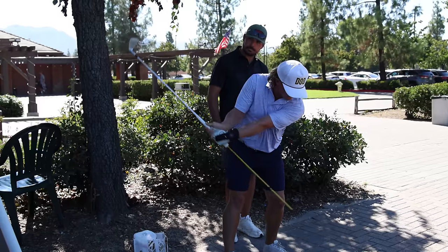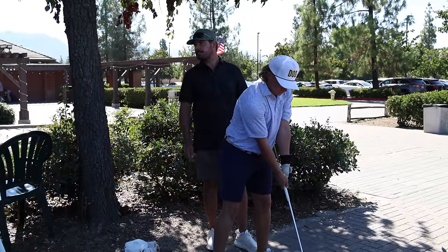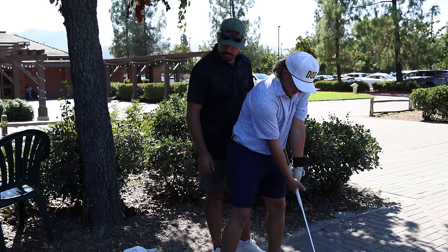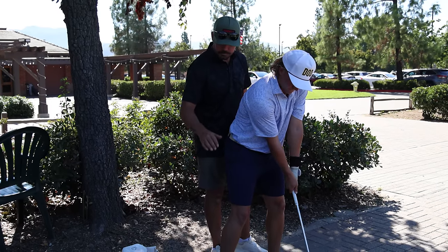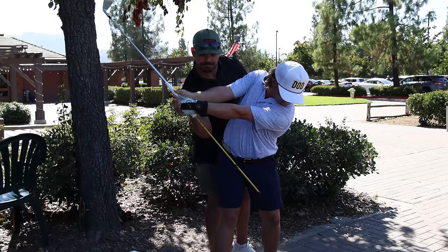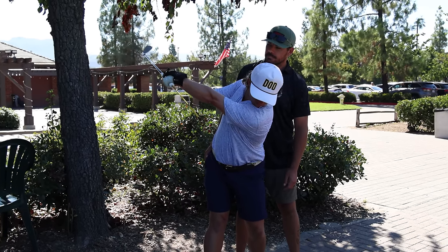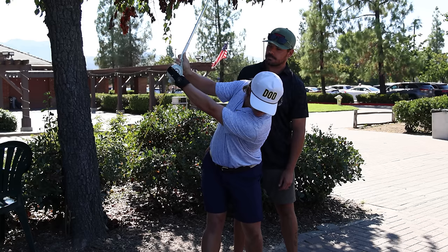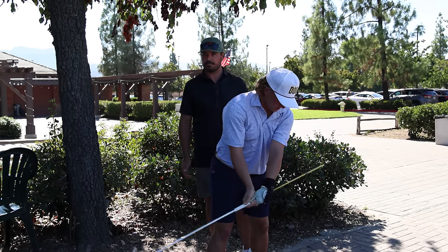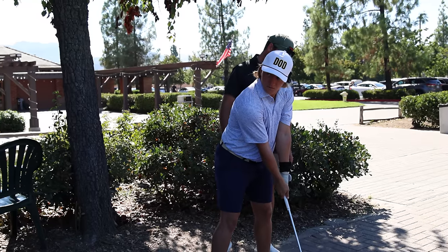See that form? Now lay it off too much on this next one — just do it so you can get a better feel for it. So take it to second parallel. So here, neck down right there. Second parallel. Right here. Now lay it off too much outside ball line. And now go too much vertical. So now you have more control of what it feels like. That right there is right at ball line — you see that? And you're pretty close to that already, so it's not going to be a huge change.